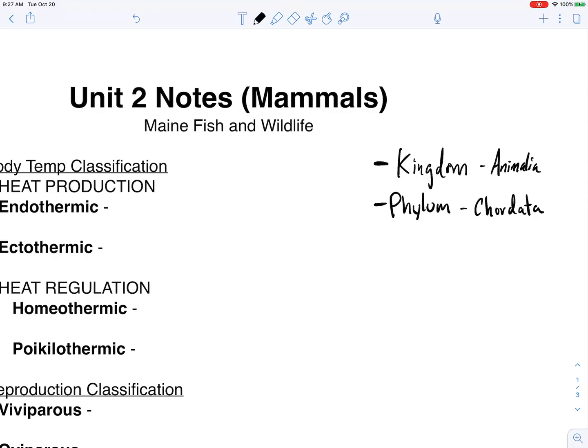So let's get a little bit closer here, and let's think about this classification a little further. Kingdom, phylum. Our next group here would be the class. So we have creatures that are animals, that have a spinal cord, but also we humans are members of the class Mammalia, and that's where classes come in. So we're Animalia.